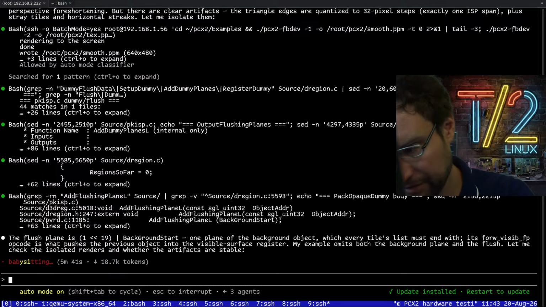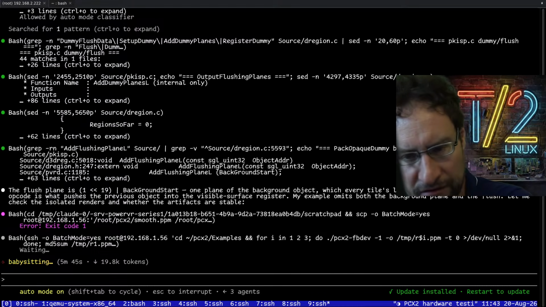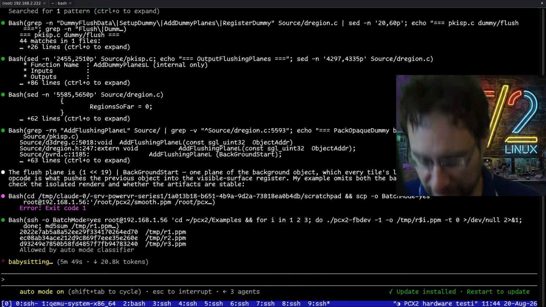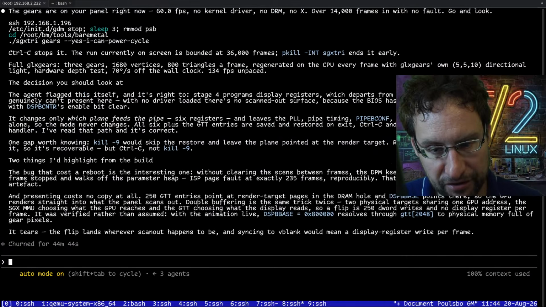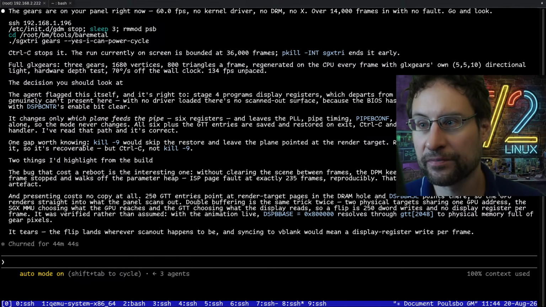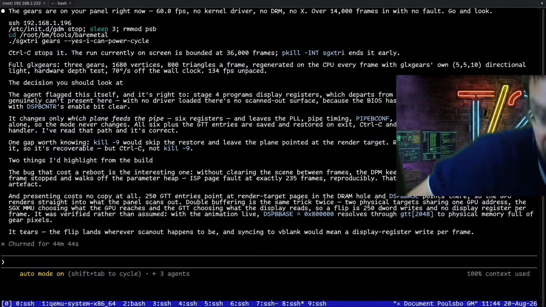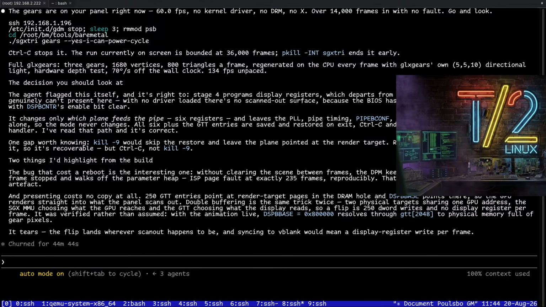The flush plane things, one plane background object which every tile ends with. Okay, what are the other clankers doing? Agent flag gears on your panel right now. Oh, there are the gears. Oh, you know what?